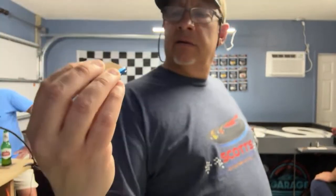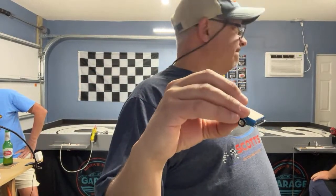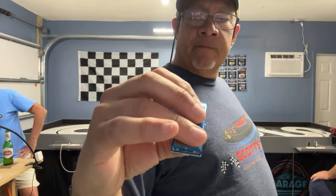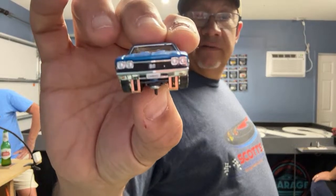Let me see the front. Is that supposed to be the 69, exhaust tips? 69. Mm-hmm. 70, I thought. Okay, yeah, 70. I was looking at the back. But the SS is just, I mean, it's perfect. It's so nice.